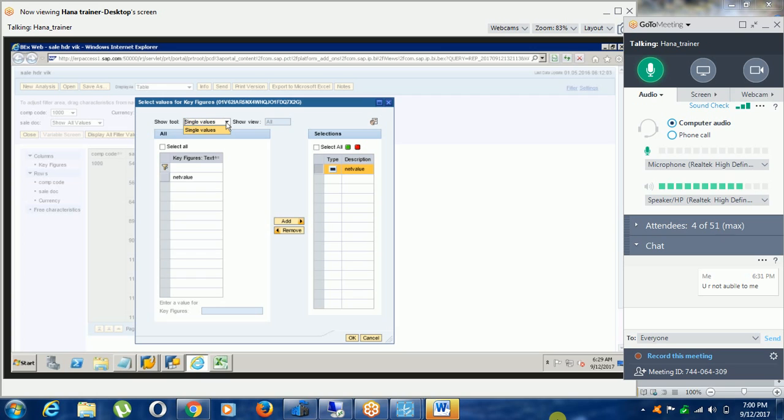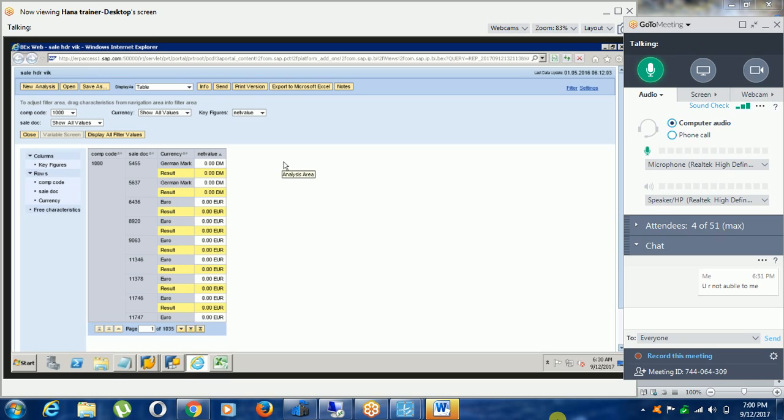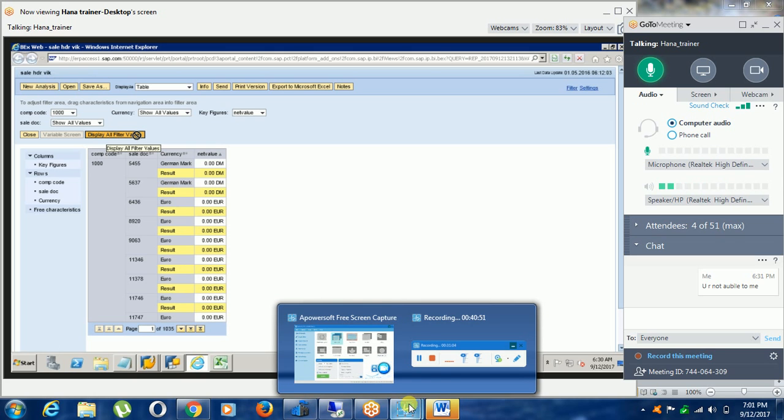It is showing single value only. Display all filter values.